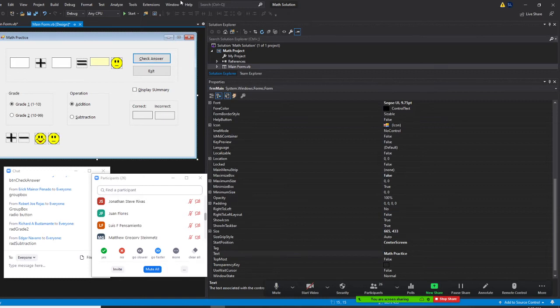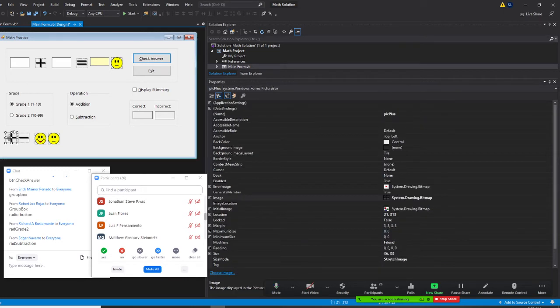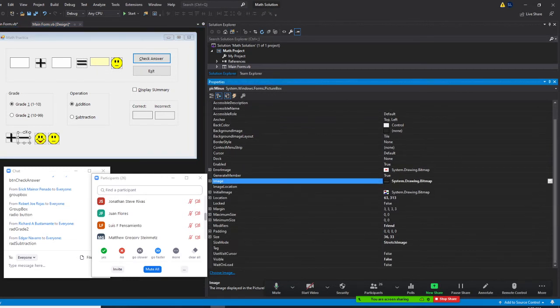All right. Now let's see something else here. We have a bunch of pictures here. And this is picture plus, picture minus, and their visible is always false.